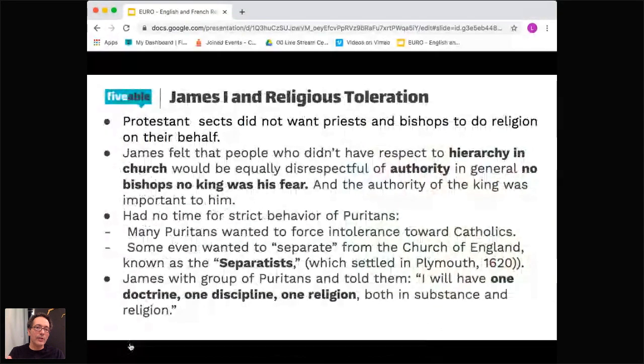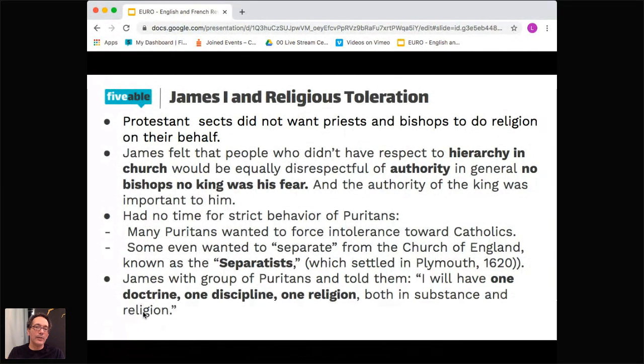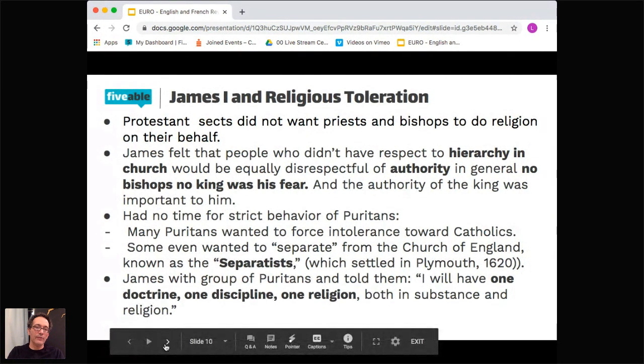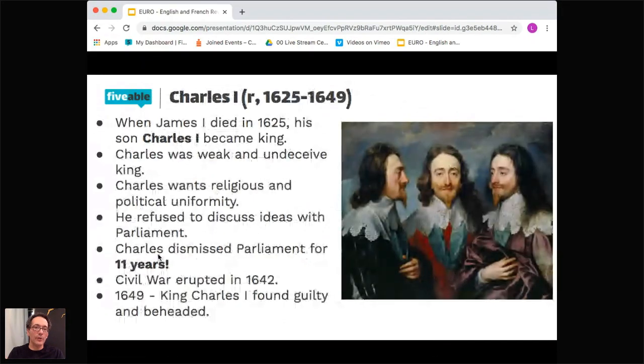Anyway, James manages to rule and actually die in bed in 1625 with all the problems that he has with all these religious divisions. In retrospect, some historians say today that he was a pretty smart monarch, and he managed to survive all of his conflicts in Parliament and actually not be assassinated or removed from power. And that's not the case when we move to his eldest son, Charles I. So that's pretty much all you need to know about James.